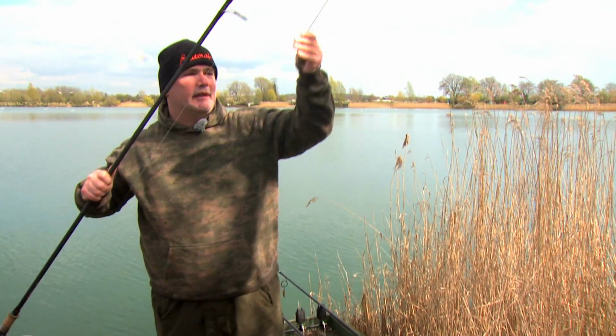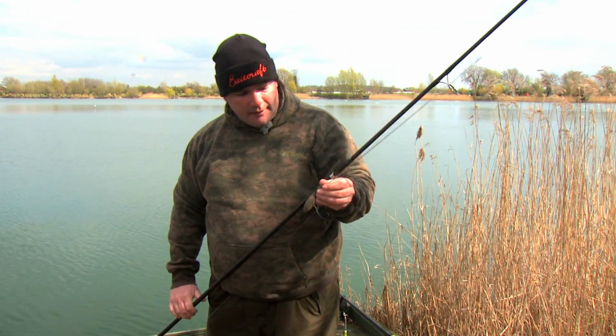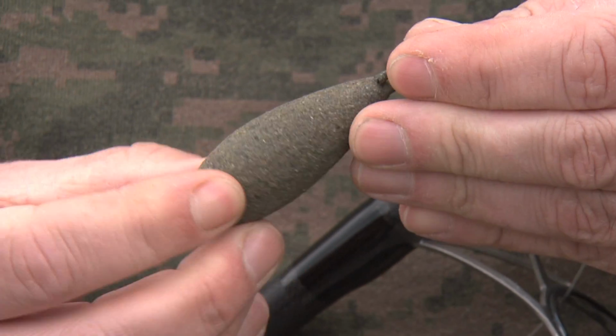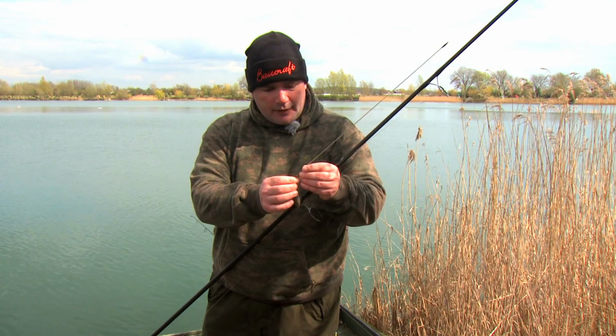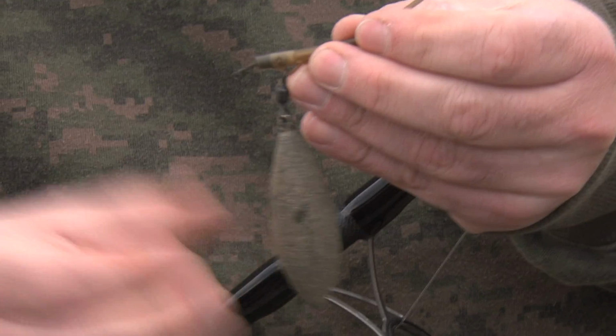And then, moving swiftly on to the lead, this one my mate Jamie does for us. It's a 5-ounce tawny that's coated for us by Custom Angling Solutions. And then we have the ESP ejector type lead clip, which is about the safest.